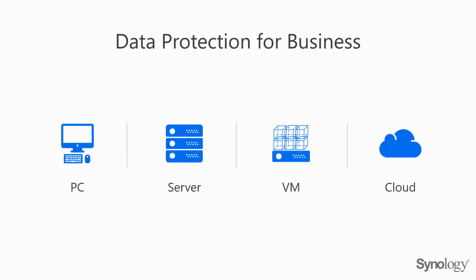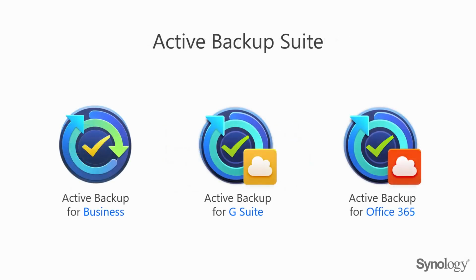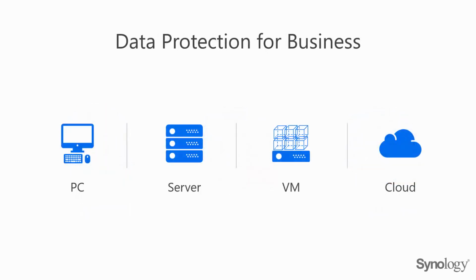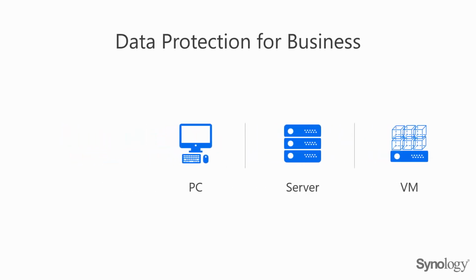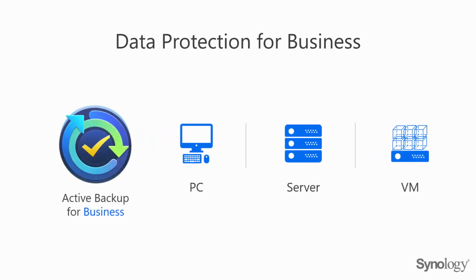This is why Synology has created the Active Backup suite. There are 3 packages available in this suite: Active Backup for Business, Active Backup for G Suite, and Active Backup for Office 365. Each package focuses on backing up different aspects of your IT environment. In today's video, we'll demonstrate how to manage backups for PCs, servers, and virtual machines using Active Backup for Business.